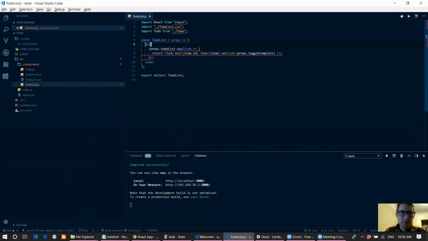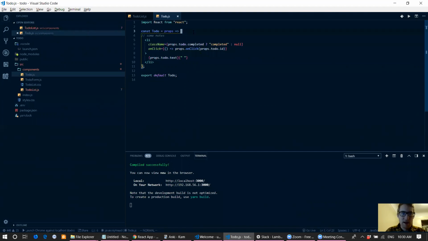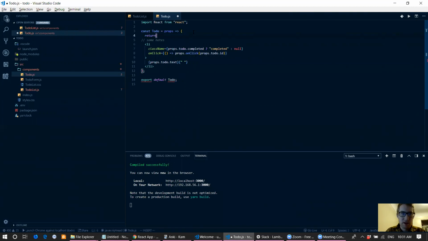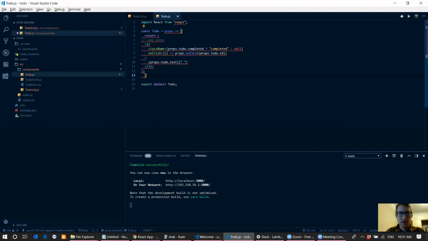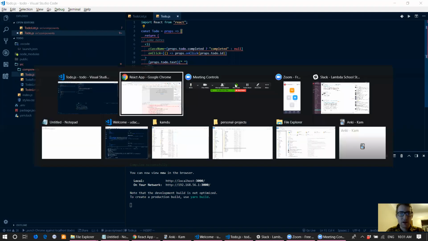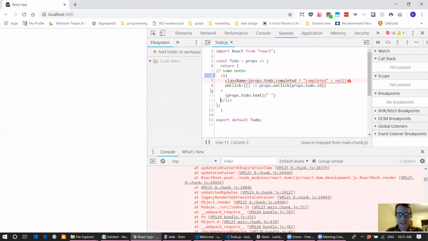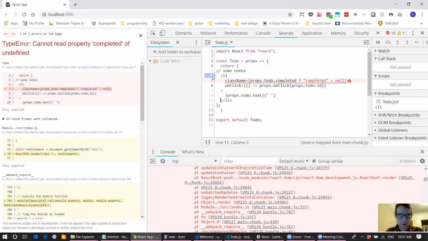And let's go to my to-do. And I will go ahead and fix this. So I'm going to say return. And then I'm going to add that. And it doesn't like it just because it's messing up my indentation, but that's okay for now. So let's go back and see if it runs okay this time.